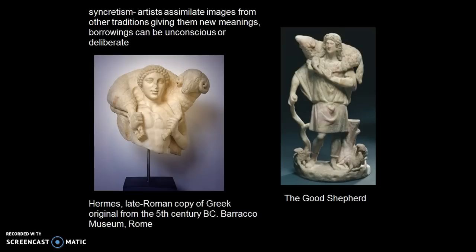So Christians take this symbolism of Hermes or of whatever deity protecting these sheep, and they use that as a metaphor for Christ and his sheep. So the Good Shepherd is the earliest way that Christ was depicted in art, and it's associated with Christ's flock of sheep. It's a metaphor for his followers. So Christ is the protective leader, and the sheep will follow him and love him. Also, Jesus is the shepherd who laid down his life for his sheep. So very strong metaphor there.